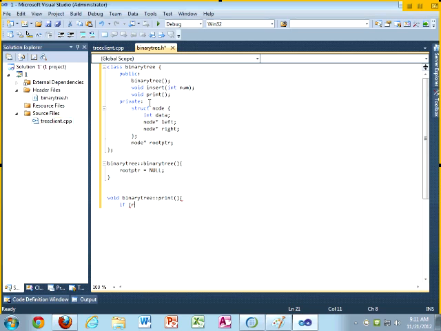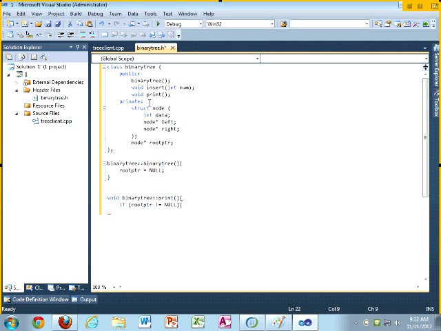If root pointer not equal to null, right? Okay, so if left is null, you print the data.